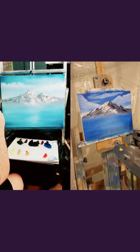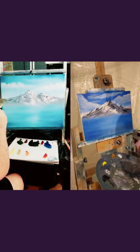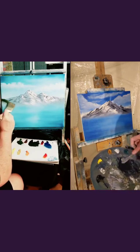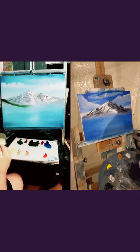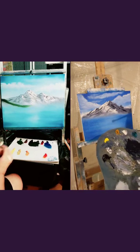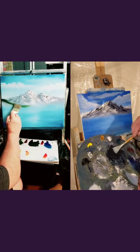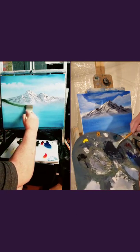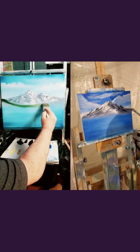All right, I'm just going to come over here. I'm gonna start a little above my mountain, and I just want to come down. Oh, we're doing hills. We're doing footy hills. Oh my gosh. Footy hills. Oh, I didn't realize we were doing that. I thought we were gonna do a row of trees. Okay, that's fine. It'll be trees when I get done. Yep. No, I get you. I'm following you there, boss. Okay, so footy. I'll do whatever you want to do.